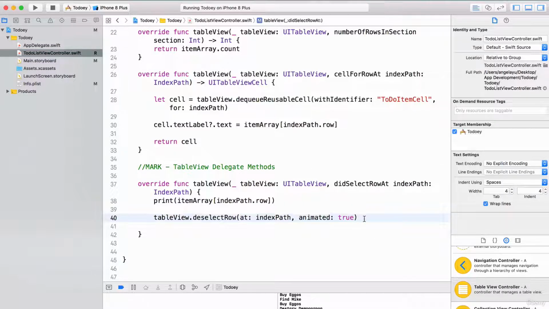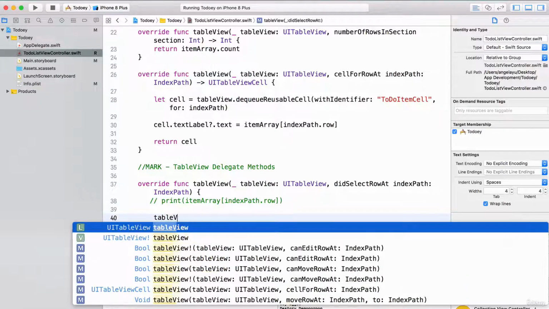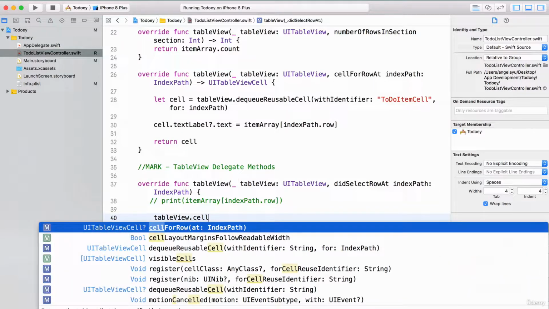Let's add a method inside our didSelectRowAt indexPath method so that we give the cell that was selected a check mark as an accessory. So let's comment out our print statement and use what we've done here in order to add a check mark. Let's select tableView.cellForRow at indexPath, and this is grabbing a reference to the cell that is at a particular index path.